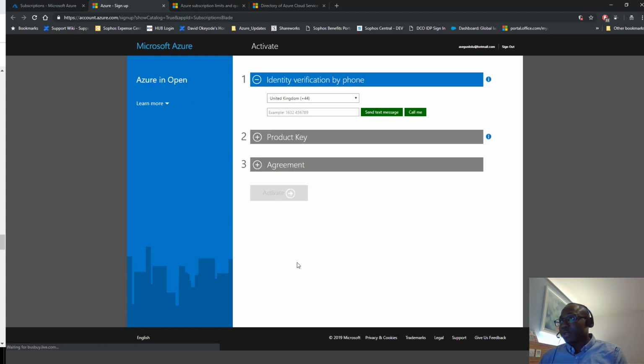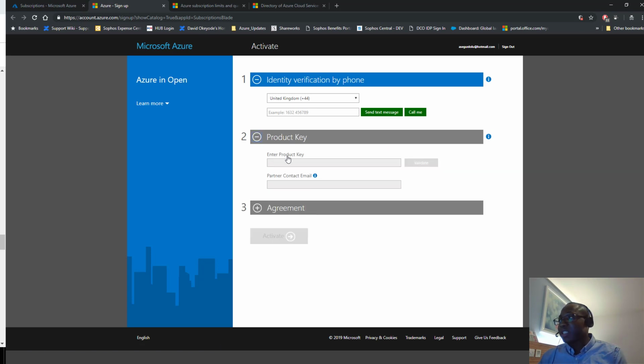And what that allows you to do is you can specify your detailed information. But one of the things is that you go to a Microsoft reseller and you purchase certain Azure credit. You get a product key. Those that are familiar with open subscription methods will be familiar with this. You get a product key and you put in that product key here. That product key is associated with certain Azure credits. And then you put in your partner contact email address and then you can essentially just load Azure credits into that. So that's what that option is. It's not something that's really encouraged that often, but it is available.